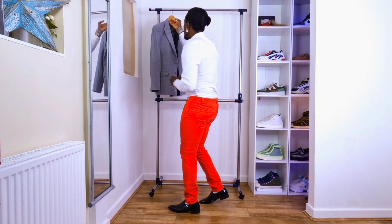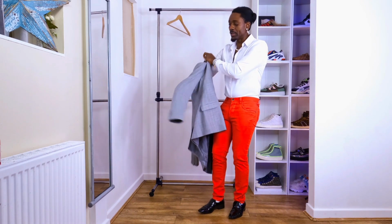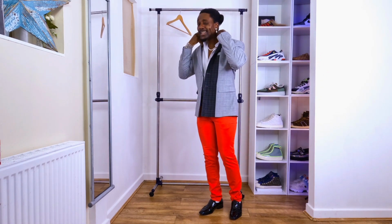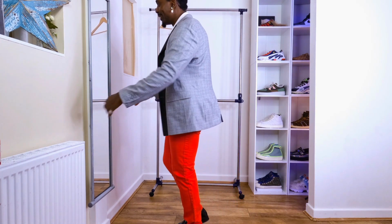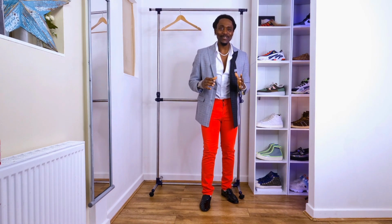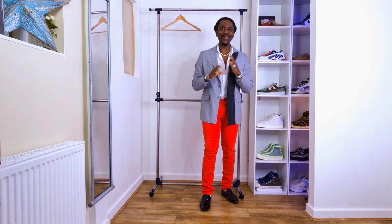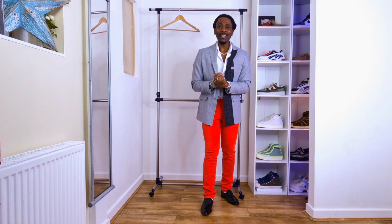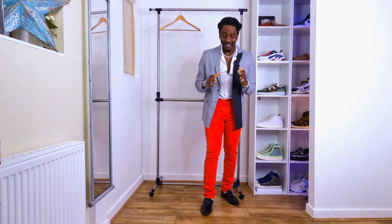Everything is just looking cool. So let's go on with the contrast label blazer. See what it's going to give us, and I know it's going to give us something good, something classic, something nice. See, it looks cool, really nice, smart as well. Without even buttoning up, it already gives that kind of classic look. I like it, smart. You can go to the office like this. You can go to any occasion like this. You can go to the meeting like this.